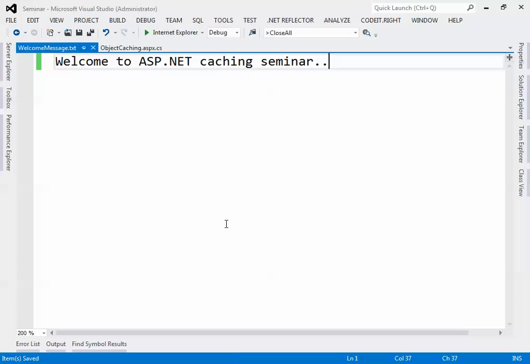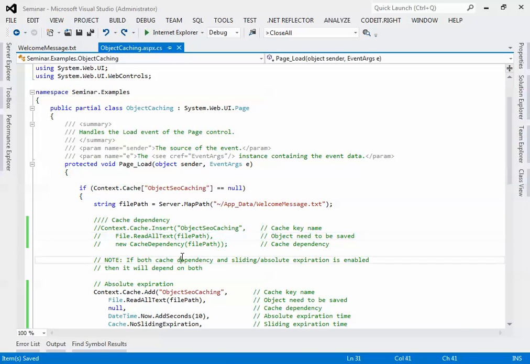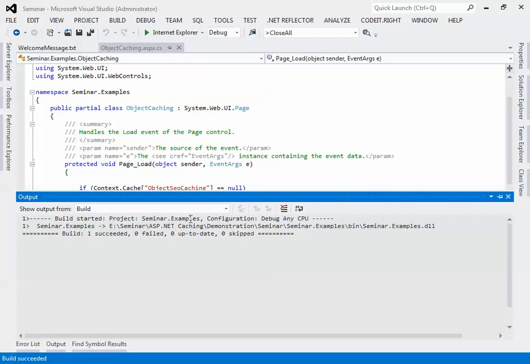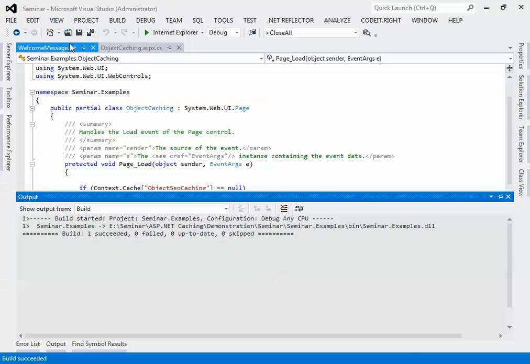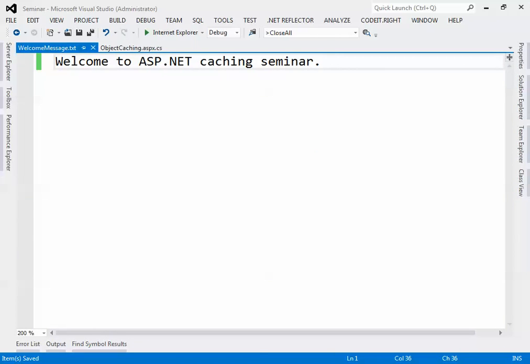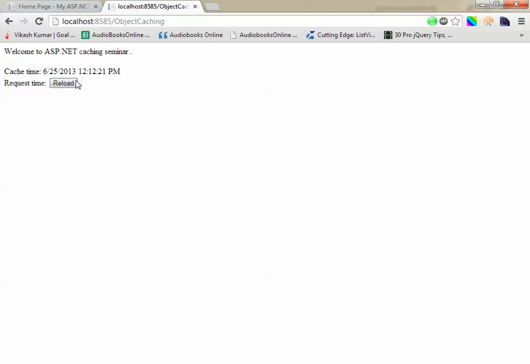What happened? Probably I haven't built it. So if we change this one, it is getting the old version. After 10 seconds it will expire. Okay, it changed now.